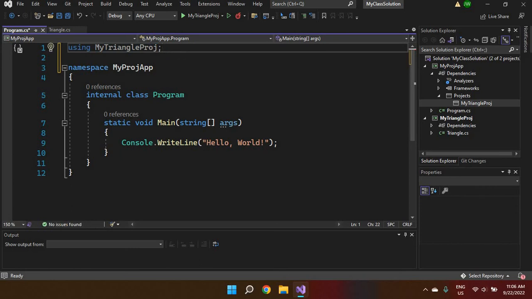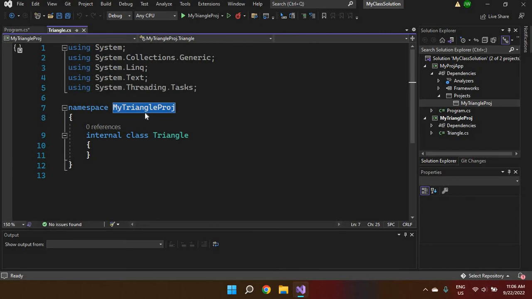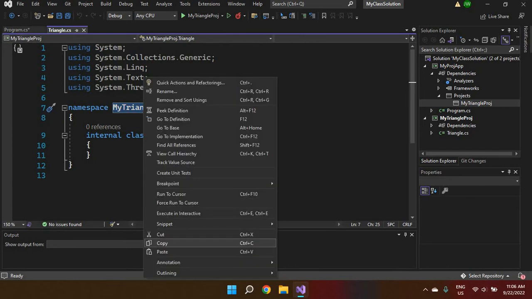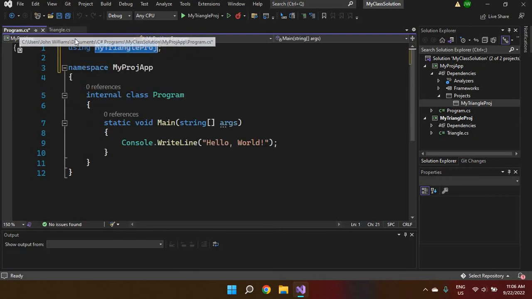Just ensure that the spelling here is the same as what is here. I'm just going to copy and paste it over. It looks to be the same, but just to be on the safe side.